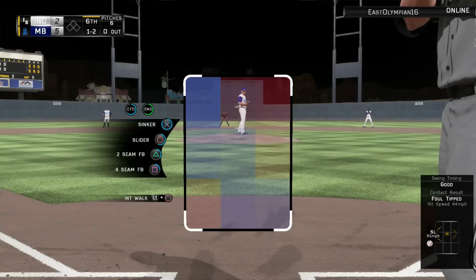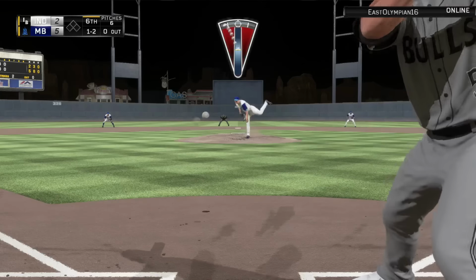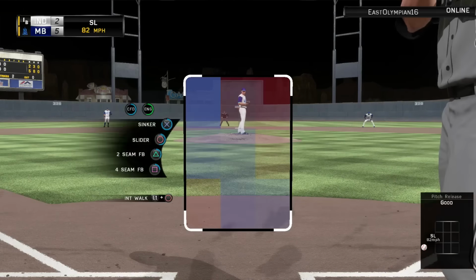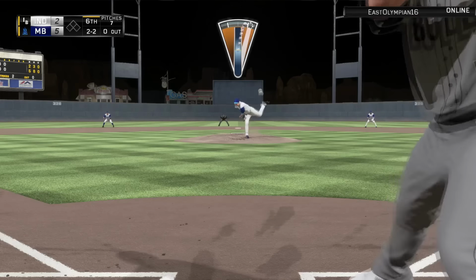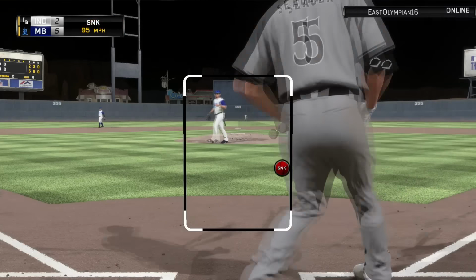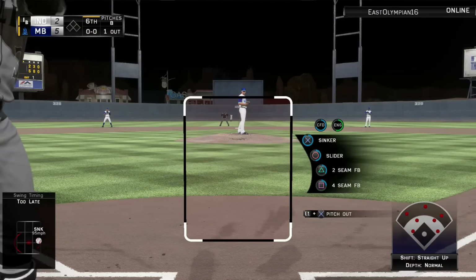Here we have a 1-2 count. This might be Mauer batting. We're going to throw a slider down and away. Missed our spot a little bit. Something else that's kind of underrated about Britton is he also has really good control, similar to Andrew Miller. Very good control. There we tie him up with a sinker middle in. He just wasn't ready for it.